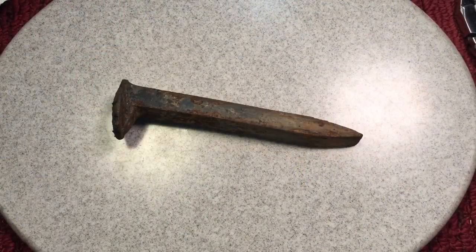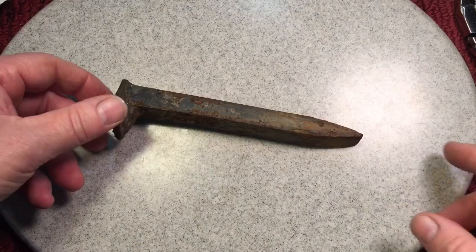Everybody, Scout Crafty here again — it's Monday, Mishmash Monday. Hope you had a great weekend. I felt like getting down to the shop and creating something today, so let's get right to it. I'm on my walk the other night, about five blocks from my house, and I look over and next to a tree I see two hammers. I know what you're thinking — you're saying that's not a hammer.